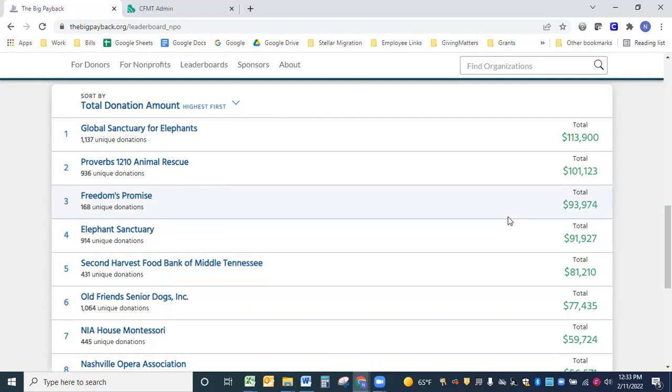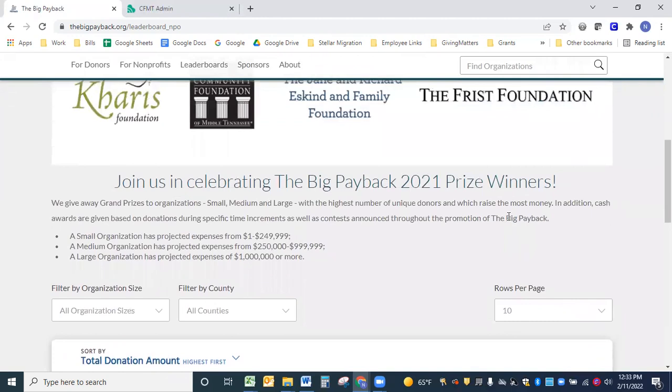We award prizes based on three different organization types. So if you're a small or new organization, then you're not going to be competing against the nonprofit with a $10 million budget that's been around for decades. We divide you into small, medium, and large organizations, and you can see those budget size breakdowns here.